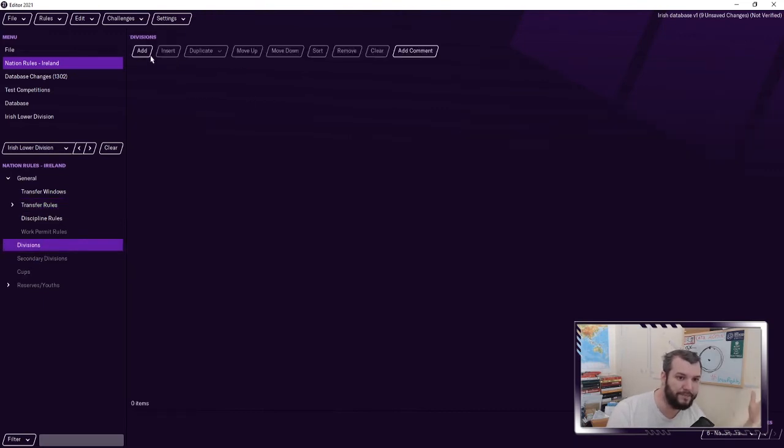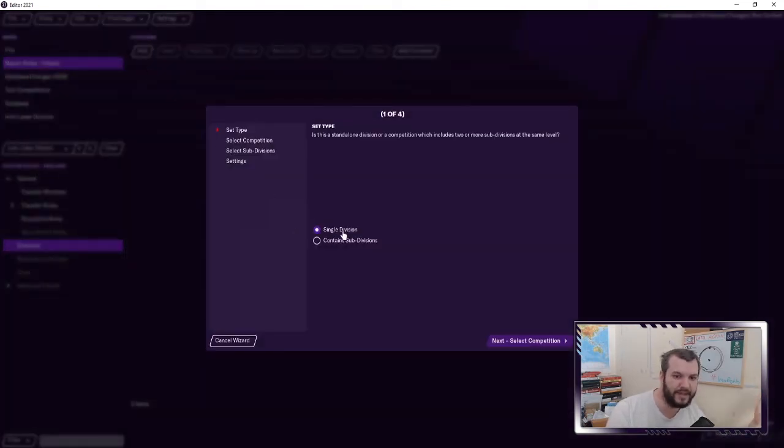So go to division, add, single division or contain subdivisions. A single division is if there's a single table. Subdivisions is if there's a competition that has multiple competitions within it. A good example would be Division 5 of the English league system, where you have Vanarama North, Vanarama South. There, Vanarama North is a subdivision of the Vanarama National League.